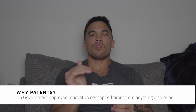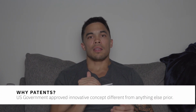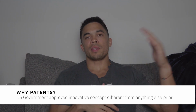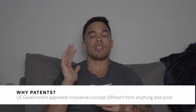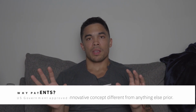So, in terms of looking at patents to explain a product, it is an objective viewpoint that the United States government looked at and stated, okay, this is brand new. This is exactly what's being invented, and we're outlining it here. And for 20 years from the date of filing, this person or company is going to have the protection on it that no one else can have. So that's why it's important when I'm disclosing it and using it as a tool to give an objective viewpoint on a product.